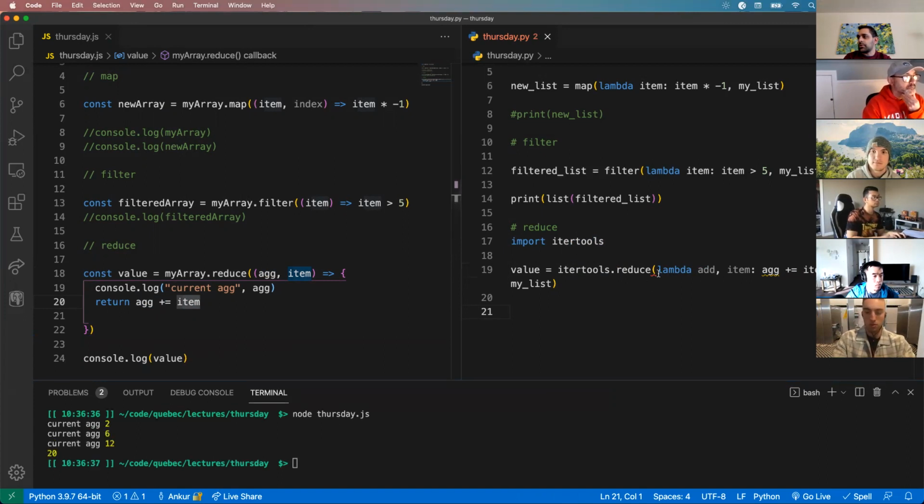Itertools reduce was not closed. Oops, don't need a comma there. What am I doing wrong here? Shouldn't it be functools, not itertools? Is that what it is? I think you might be right.